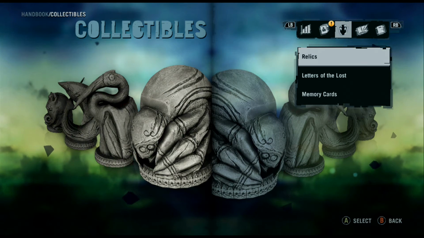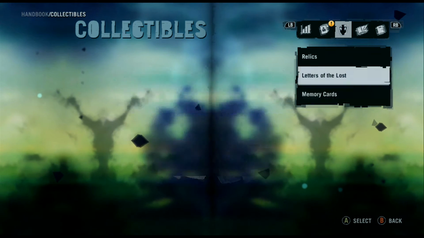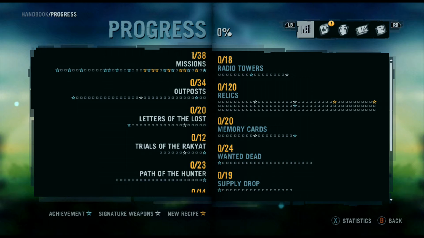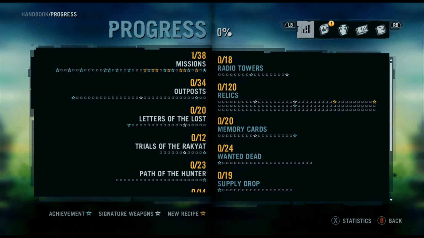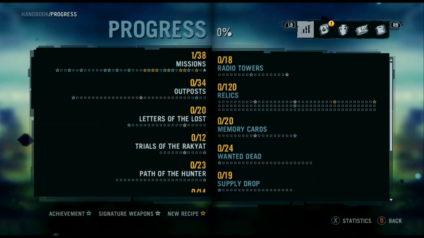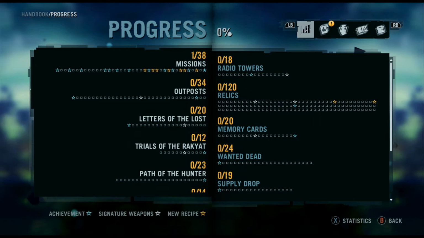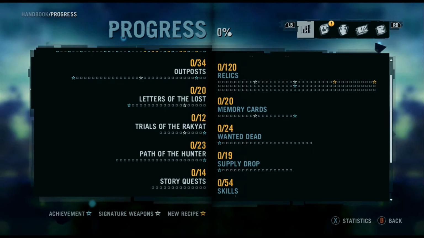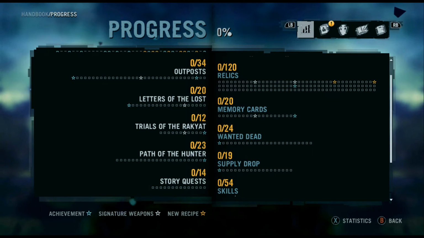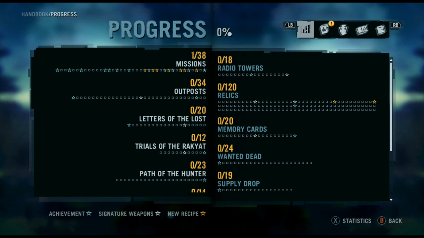To the right, you will find the relics you have collected: Letters of the Lost and memory cards, which are items scattered throughout the island. Getting them will not only give you experience, but will also give you money. To the left are your missions, outposts, letters of the lost, trials of Rakiat, and path of the hunter. All this is mainly your objective sheet. If you clear all of this stuff, not only will you unlock achievements, but this will show you how far you are to the next achievement. So you get signature weapons, which are really souped up weapons for completing a certain amount of these missions. The blue star is an achievement, and the yellow star is a recipe. So you can look here to see how many more things you need for each mission or objective.